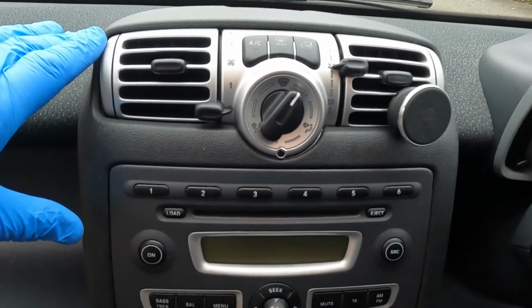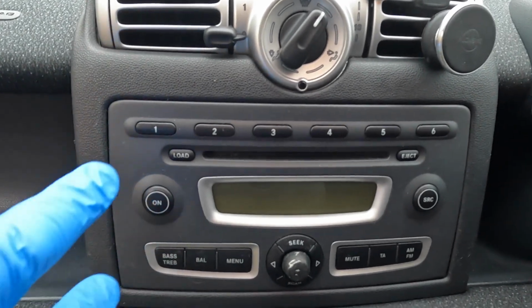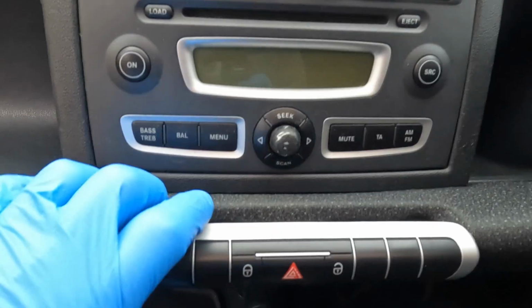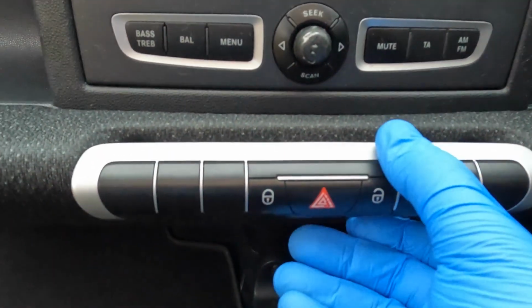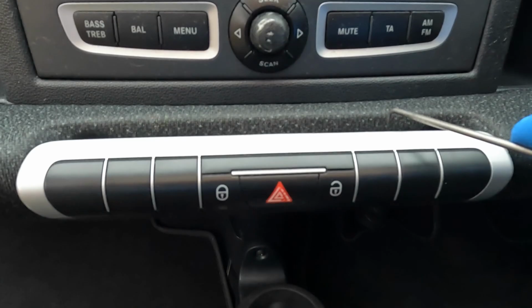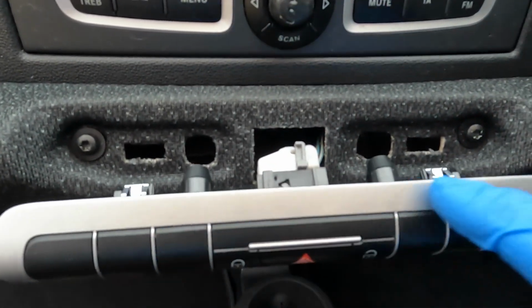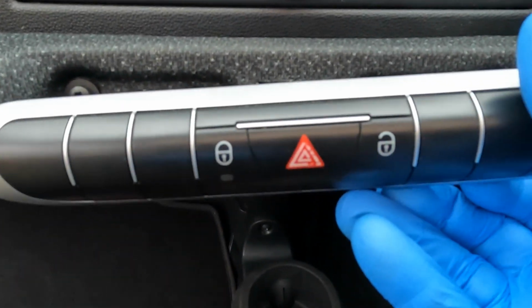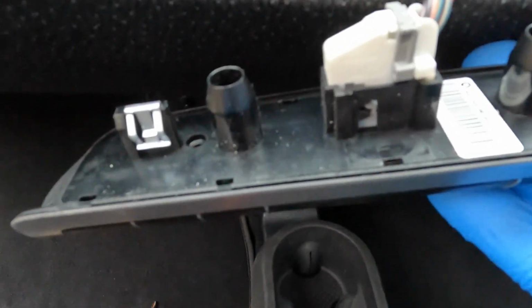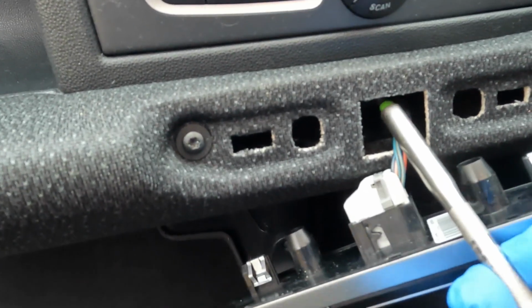At first glance, it's easy to wonder how this might come apart because there are no holes in the radio for a radio release tool or anything like that. The retaining screw actually lives behind here. So this panel just prizes out. I used a pick behind here. When I started to release it, the front cover came off. And it's the whole unit that you want to remove, not just the front cover with the switches. So it's important not to separate that out. It's quite easy to do. And the screw in here is a T25. I loosen and remove that.